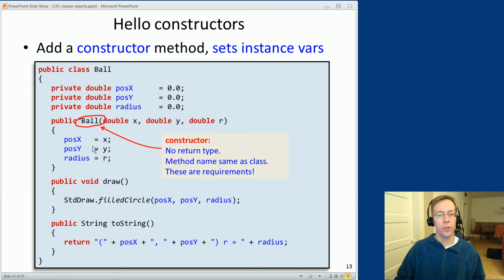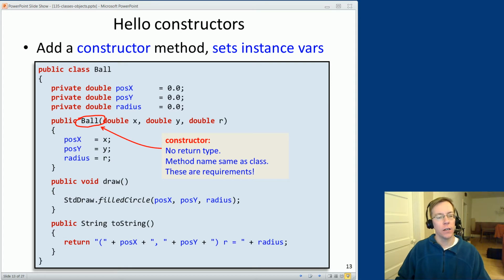Normally you're free to choose whatever method name you want for your instance methods, but not for a constructor. A constructor must be named the same as your class, including case. These are requirements, and almost always, and in everything we're going to be doing, it's going to be declared public. The only freedom you really have when you have a constructor method is what parameters it takes. What are the types and what are the number of parameters?